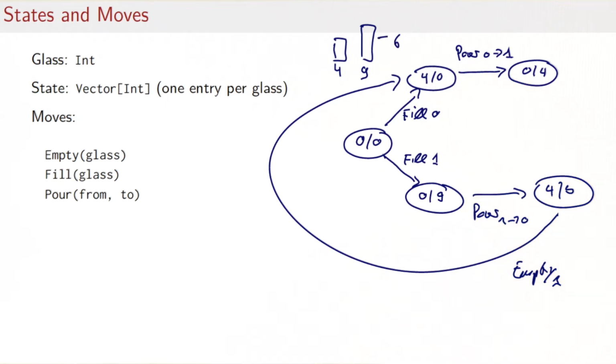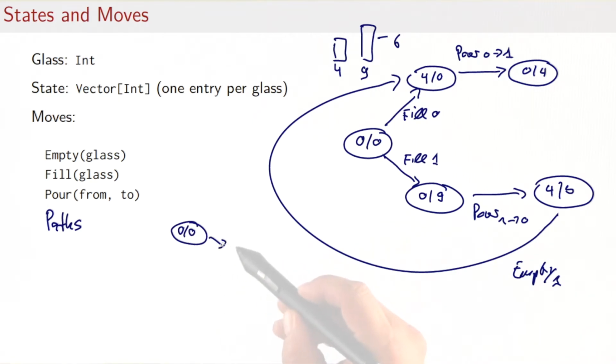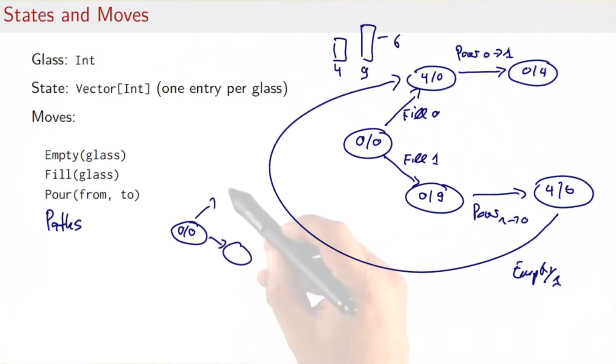So now that we know what moves are, let's see how we can use them to find a solution to our problem. The idea would be that we generate all possible move sequences, call them paths, until we hit on one that contains one of the glasses with the right target amount of liquid in it. So we would then start from an initial state of all glasses empty, and then generate all possible moves to new states.